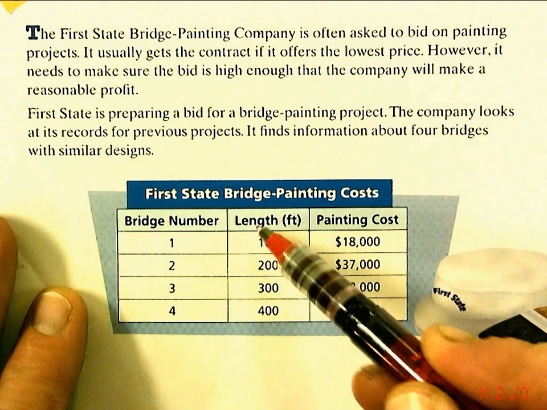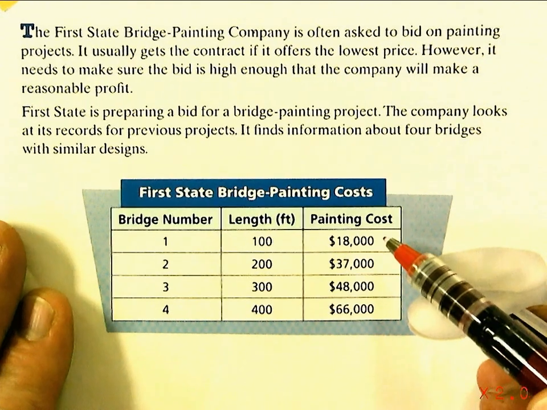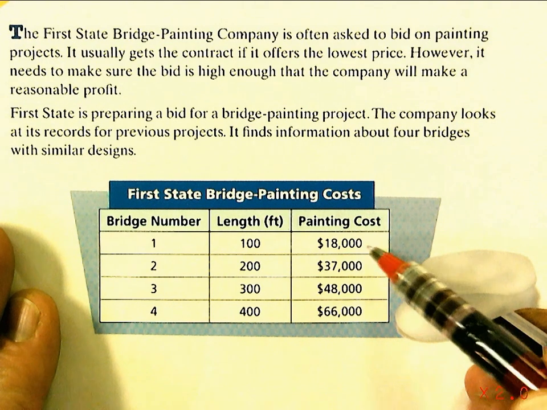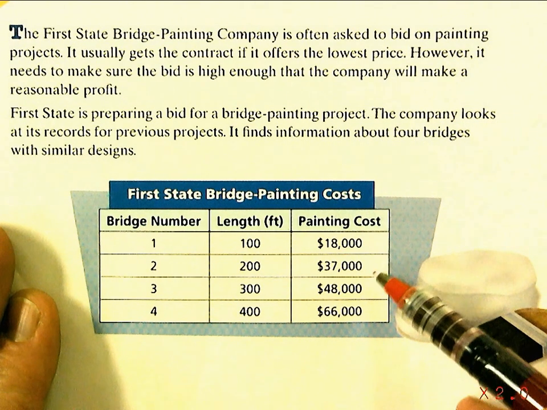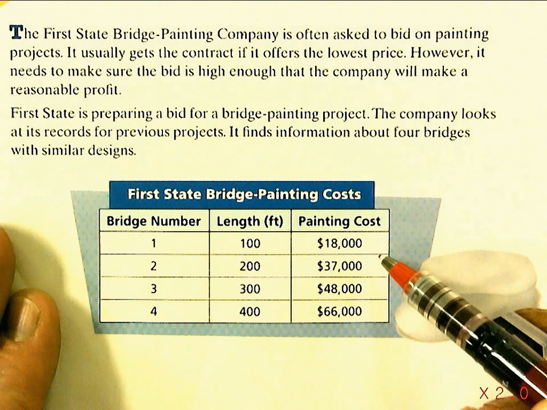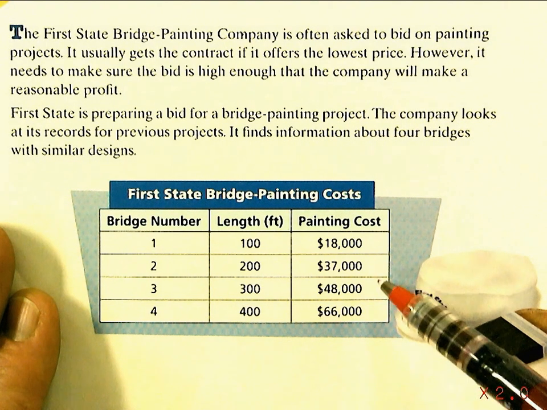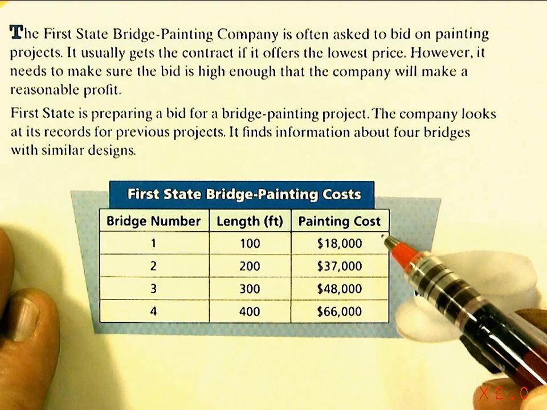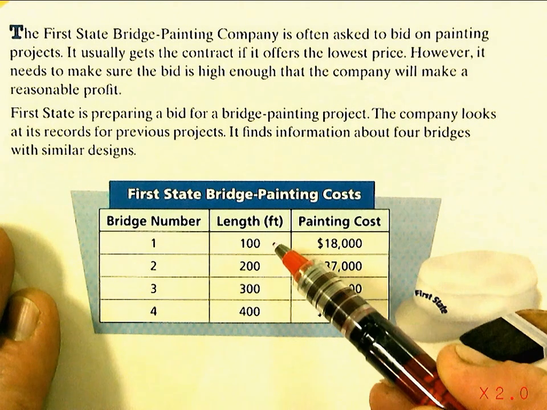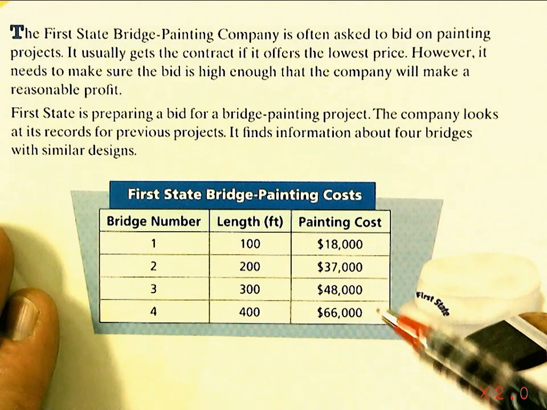So the change in x goes up by 100. But the problem here is that the change in y is not constant. And so we would have to find the average change here. This one goes up a certain amount, and this one goes up another. And so we would just average those, and we would take the average change in y divided by the average change in x to come up with our slope, and then use that to find a y-intercept.